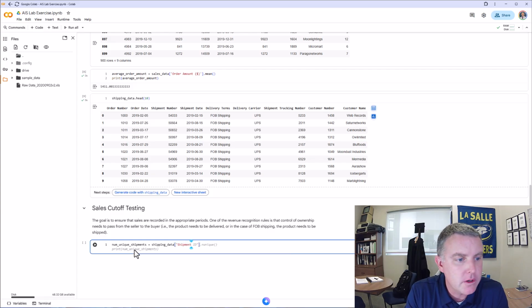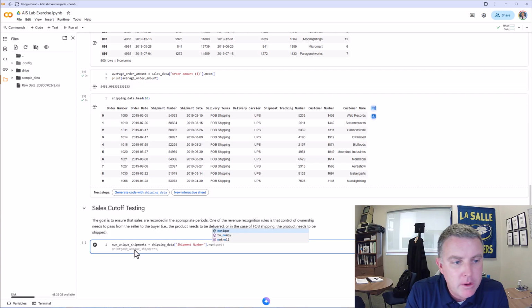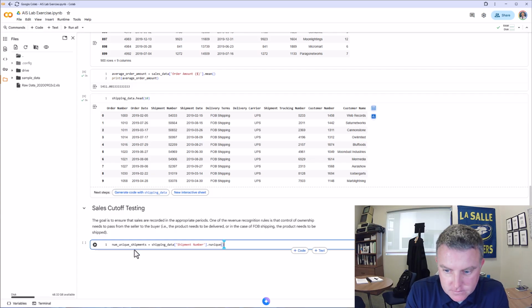What I'm trying to do here is get a sense for how many unique shipments this company had, so that when we start putting data together, we can assess whether or not we put it together in the right way. All right.